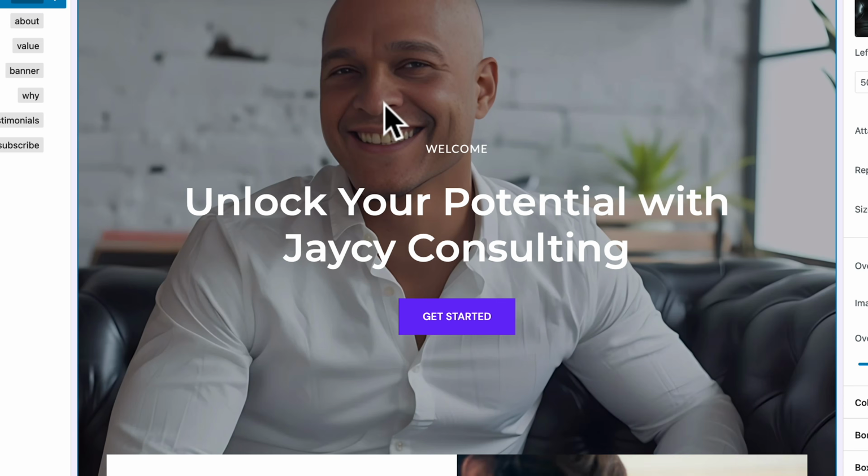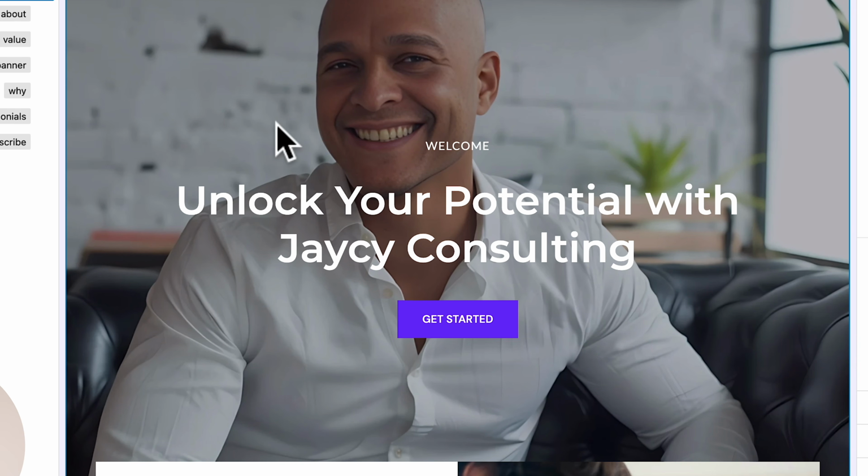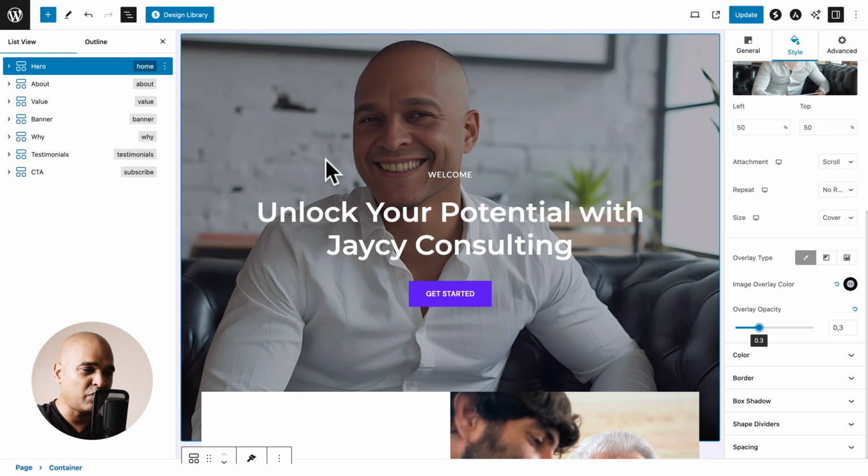So at this point, we can see the image, we can still see the text. So it really depends on the type of image you have. If it's already a dark image, you might need less opacity. If it's super light, like full-blown white everywhere, then you might need more overlay. In this case, I think this is a good balance.